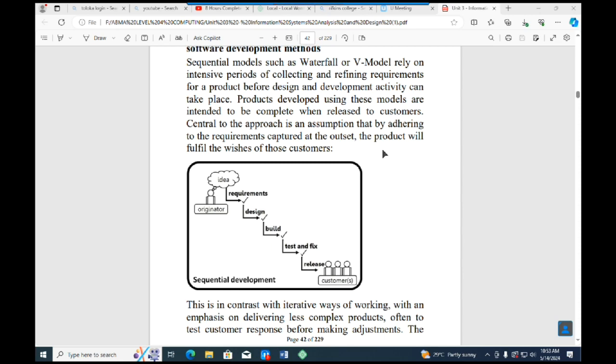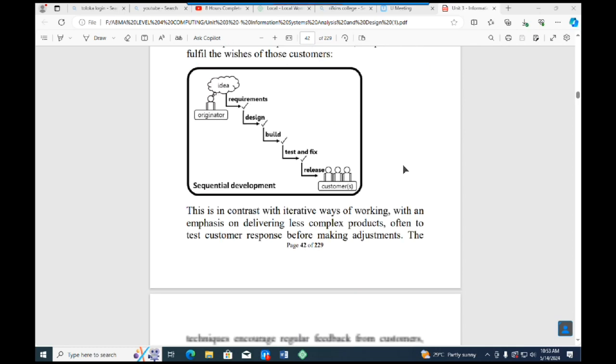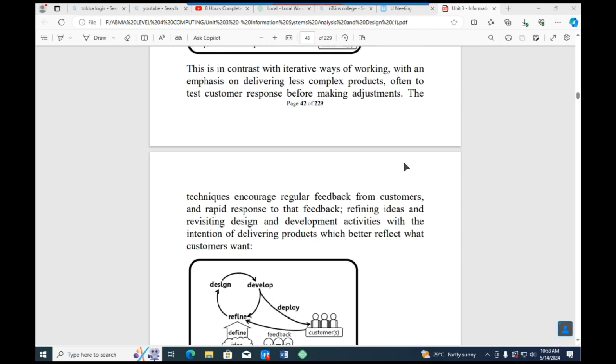So we assume that all the requirements that we have captured and refined about this product, when implemented, are going to fulfill the wishes of the customers.